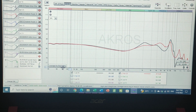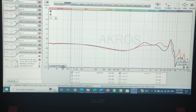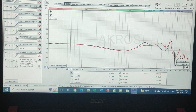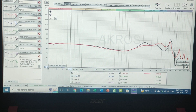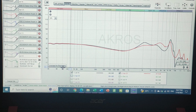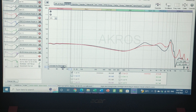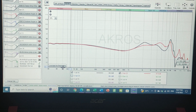It then has a more gradual pinna gain. There's a little bit less energy there at around 2K, and then the 5K peak has also come down. What this basically translates to is that sibilance that sometimes you would get on the stock autumn, it's gone. And overall, the whole balance of the sound just sounds more correct compared to the Topaz, be it this slightly modified one or the stock one.